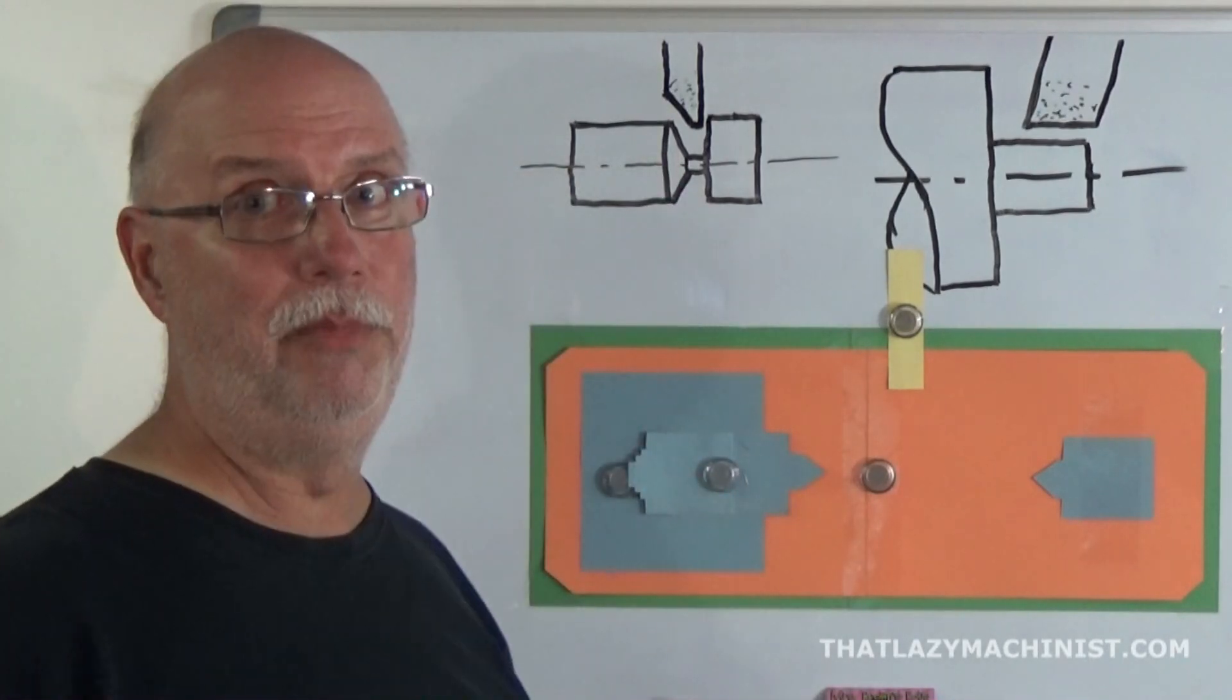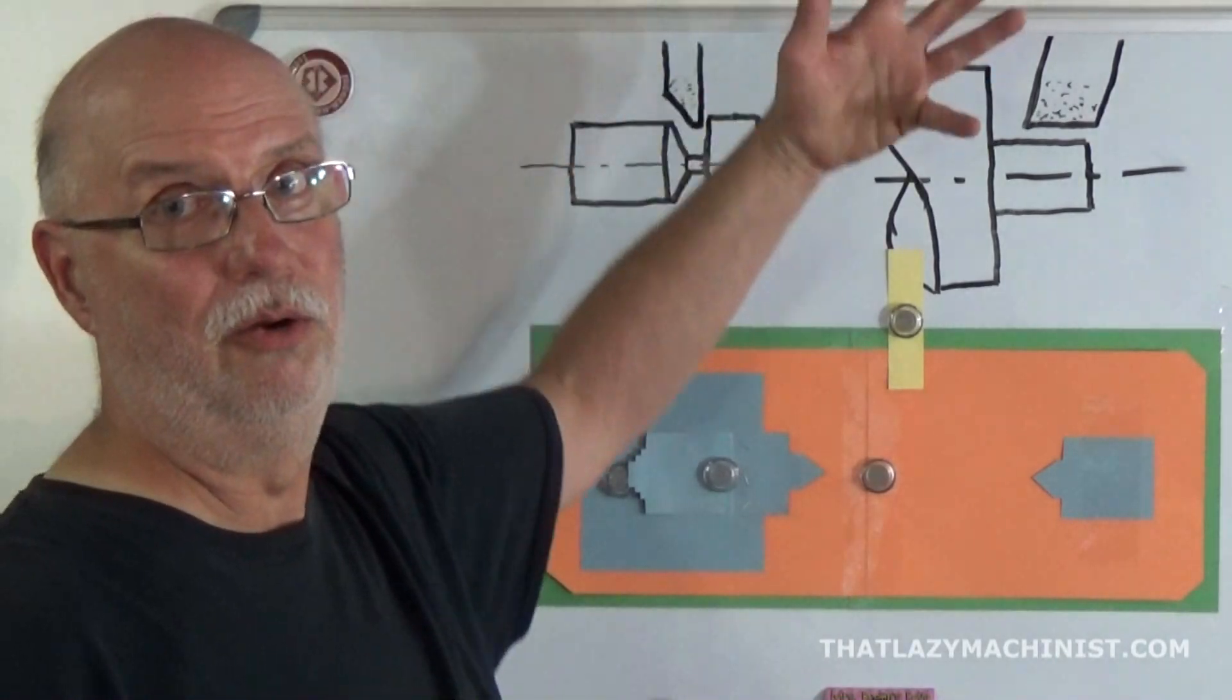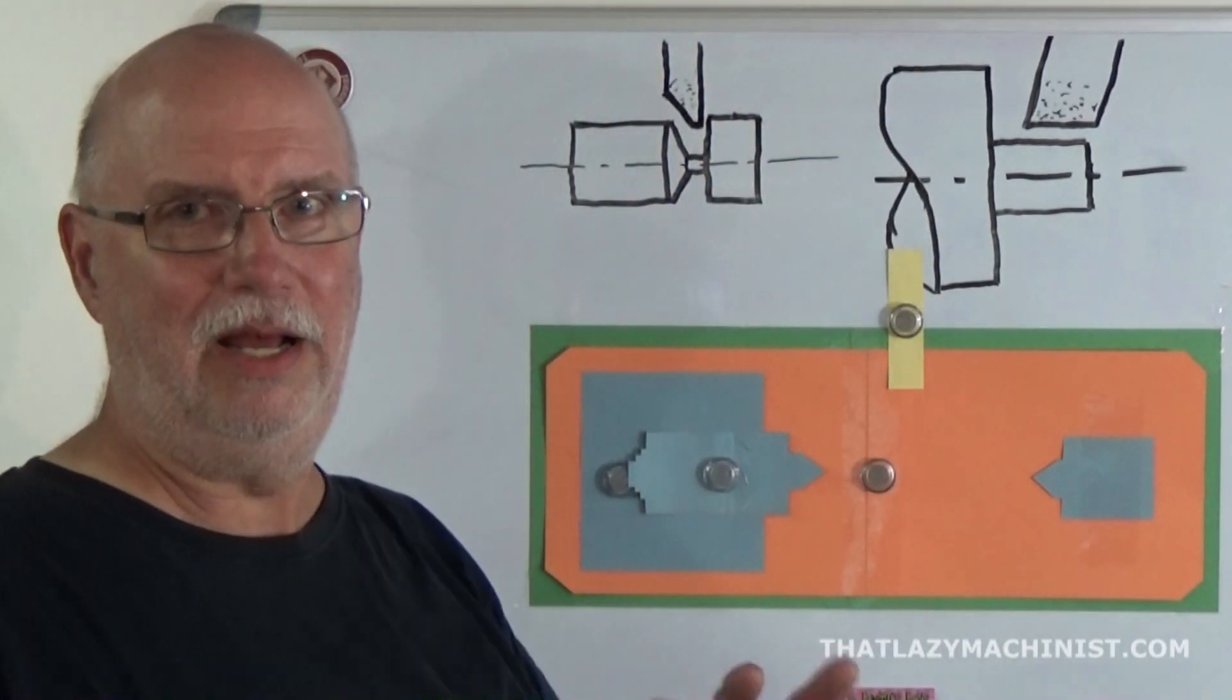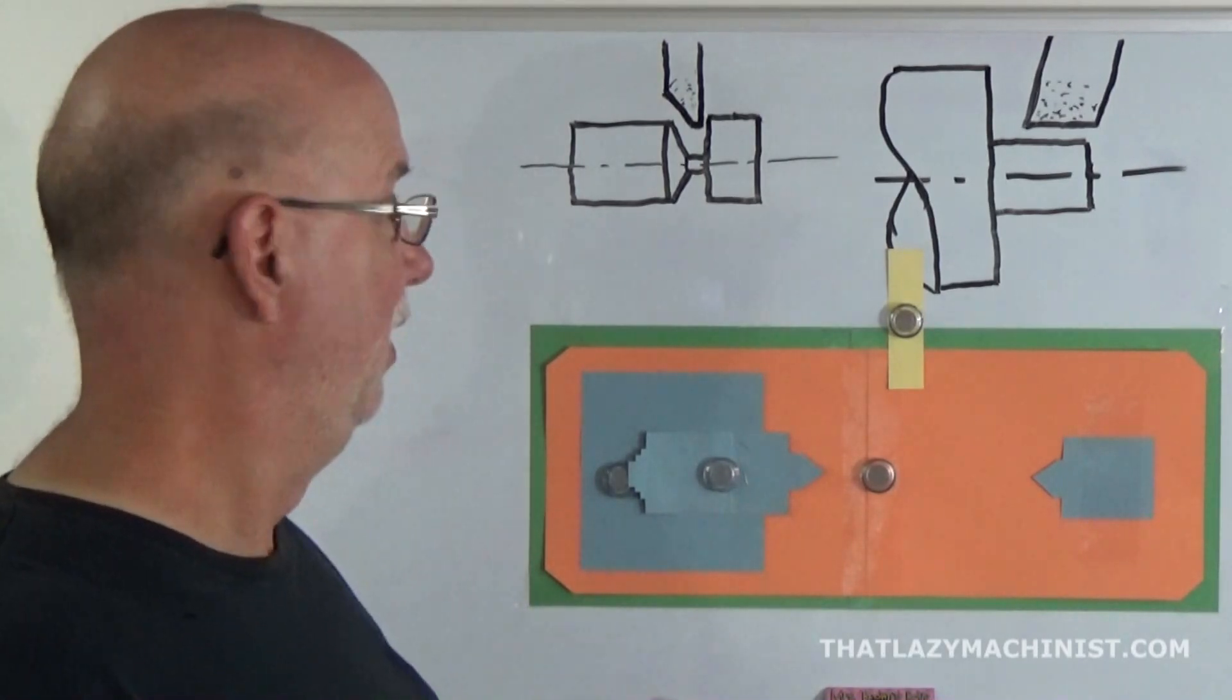Now if this diameter had to be really accurate, well I'd probably plunge in straight and then go the other way. So six of one, half a dozen of the other. It depends what your philosophy is like.